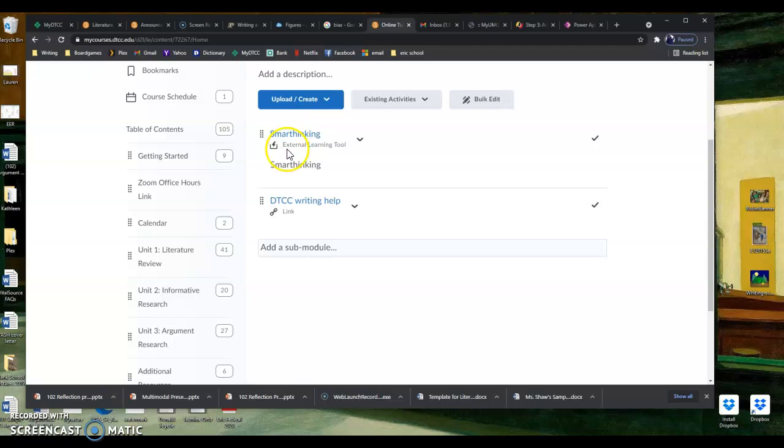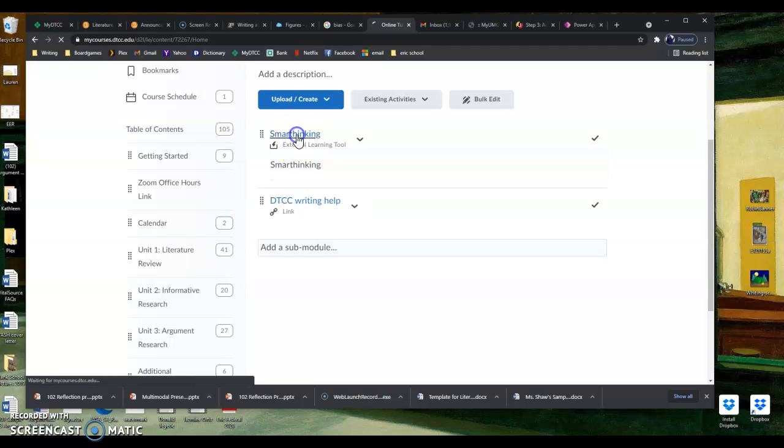And these are two different links. This will take you to the schedule for the virtual Writing Center appointments that you can make. There are limited on-campus Writing Center appointments that you can also do. So you can check the schedule, I think online through DTCC should give you information about what hours the Writing Center is open.